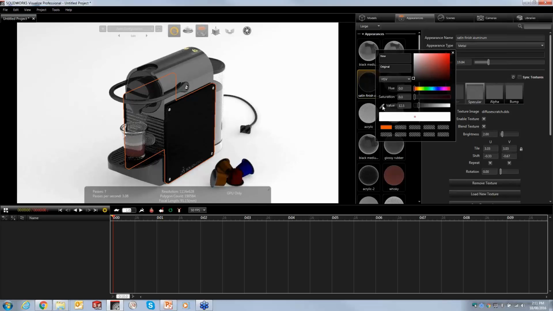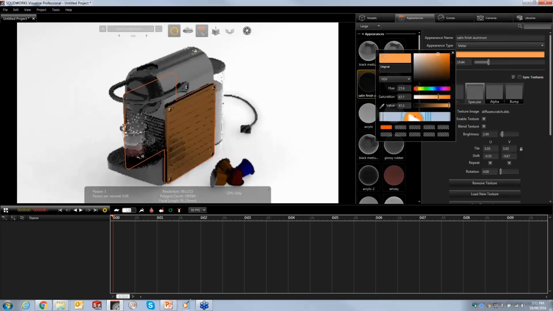In our case, or maybe just this orange, and we can see the preview of the dropper inside of the color window. Let's take the orange from there. Okay, we're going to use this one here because I quite like it.